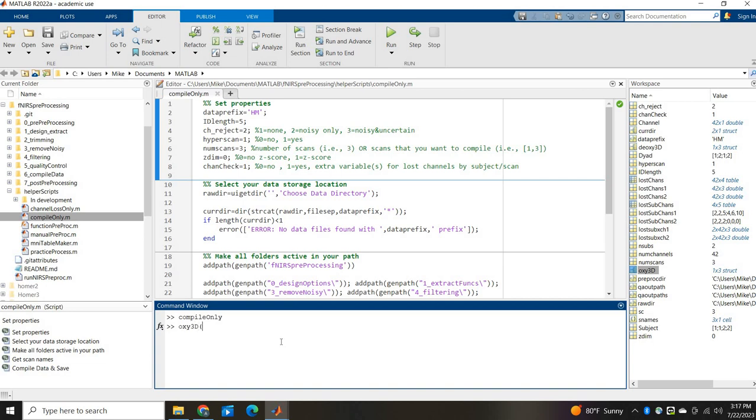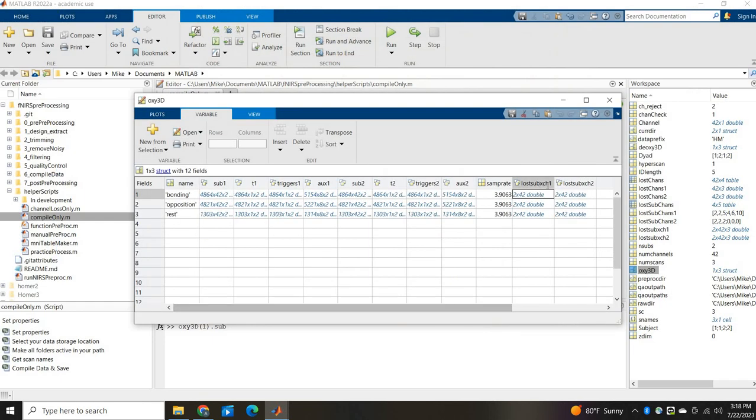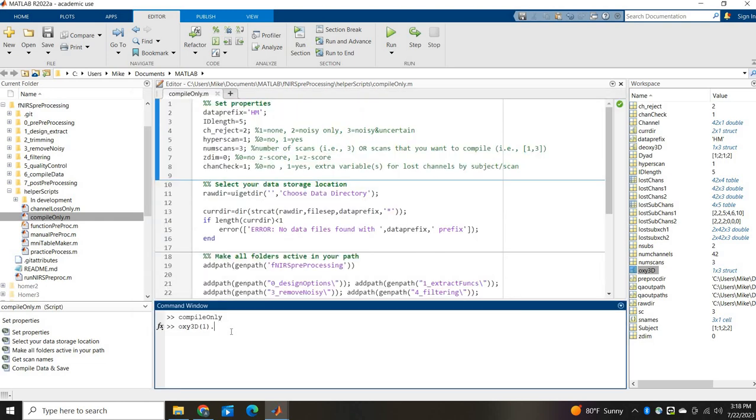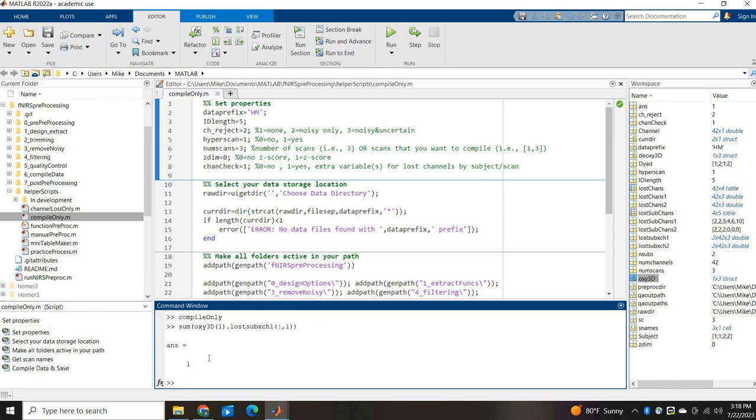For scan 1, I don't want to do subject 1 because that's the data, but lost subjects by channel, for subject 1, then for all subjects, channel 1, sum it. So that means I just lost one channel.